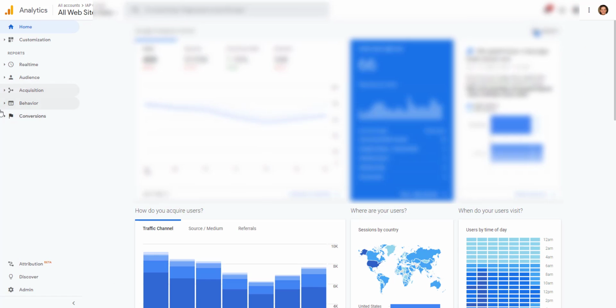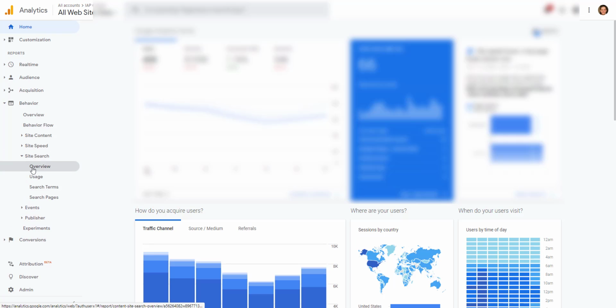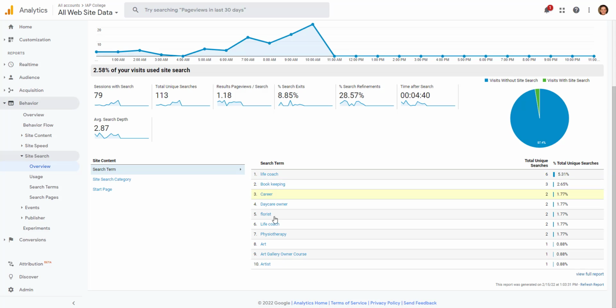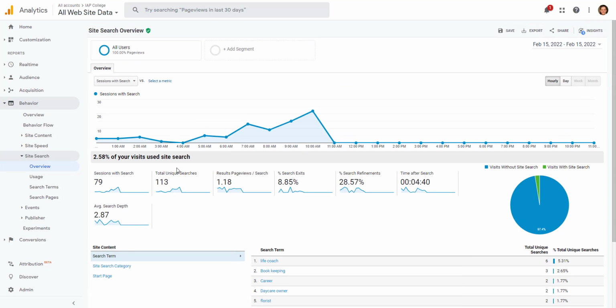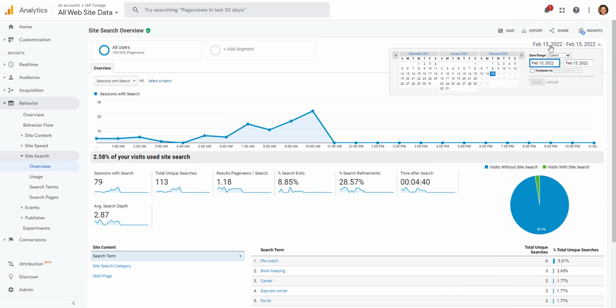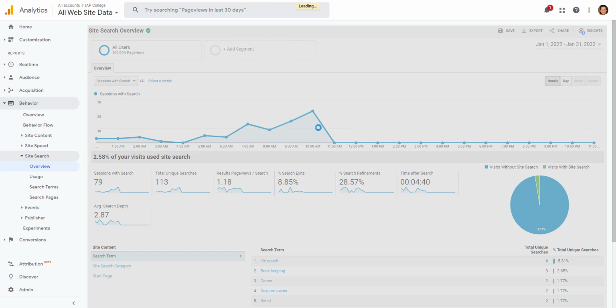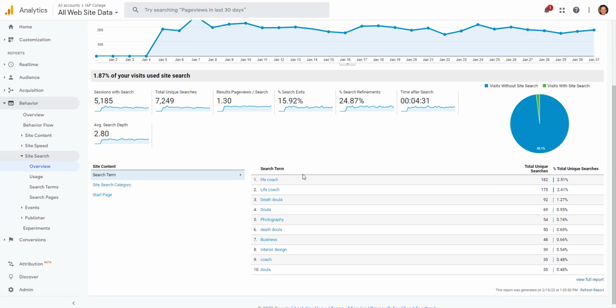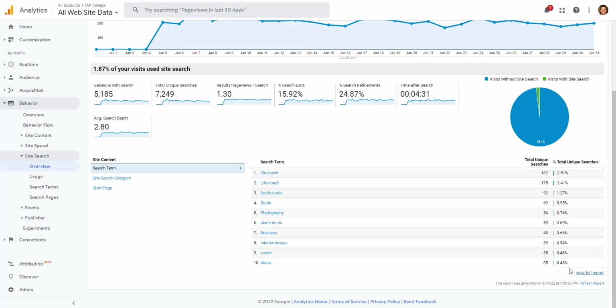So I'm going to bring over the analytics for this website. And on the left-hand side, if you click on Behavior, Site Search, Overview, all this data right here is being pulled in from that search bar. So this is exactly what people are searching for on your website. This is just right now today, but you can of course filter it for an extended period of time. So let's just take last month, January. So now it's showing all of the results for January.